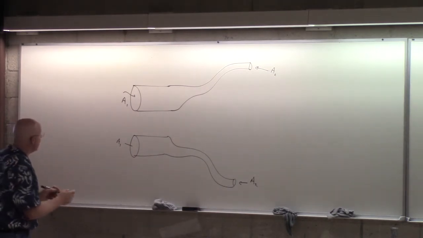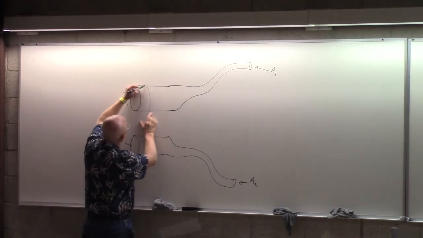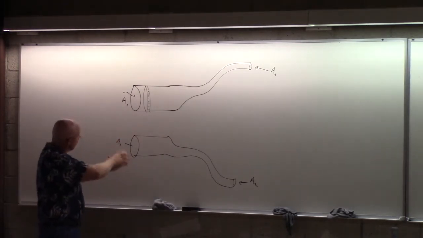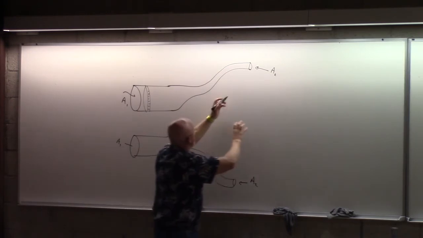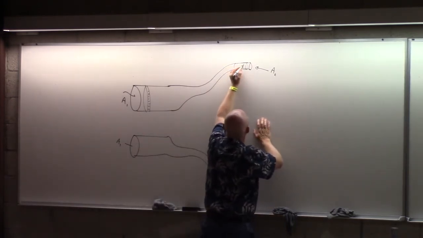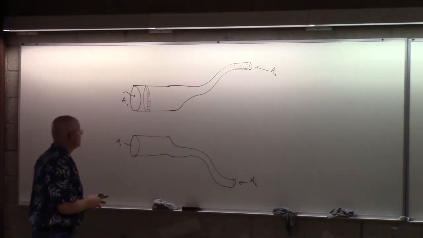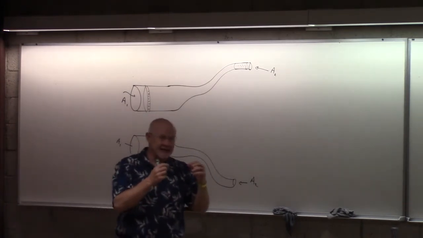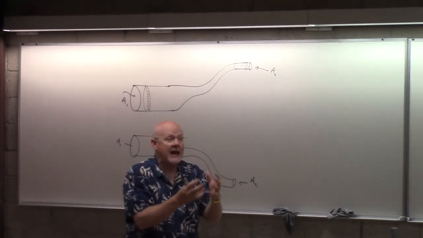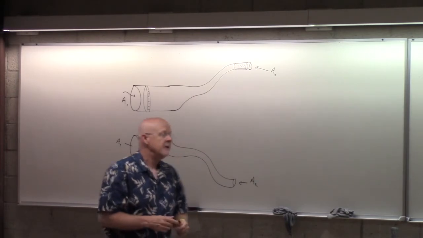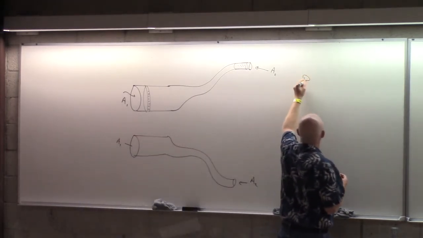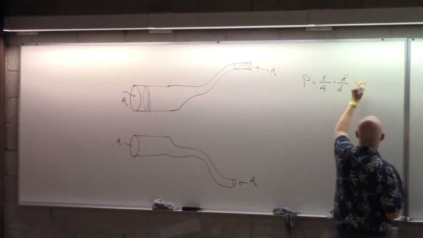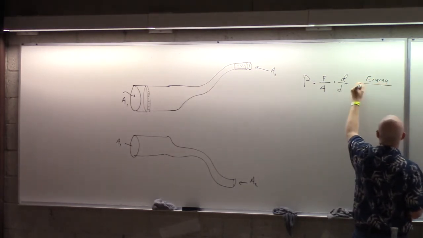And so if we called this then area 2 and this again area 1, we used the principle of conservation of energy and said then that if you had a little chunk here, call it like a disc, maybe like a quarter, moving through this pipe, and then of course it narrowed, so now it's going to be smaller and longer. I was pointing out that in this case, that same water is now going faster and it is up higher. So for both those reasons, it gained energy. And then where did it come from? And so pressure being a force over an area, if you multiply it by a distance traveled, you then get work or energy per volume.